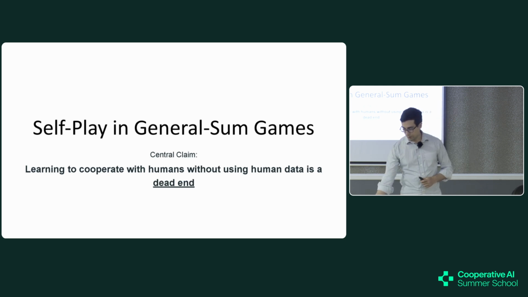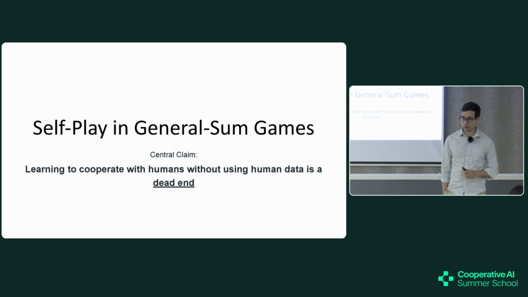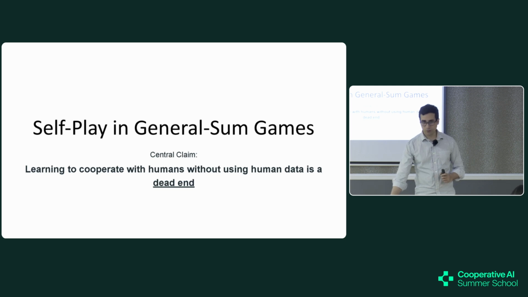Okay, so I'm going to have a slightly spicy take and say the main takeaway from this section is going to be that learning to cooperate with humans without using human data is a dead end. And I'm going to hopefully justify that claim, but feel free to push back if you disagree.